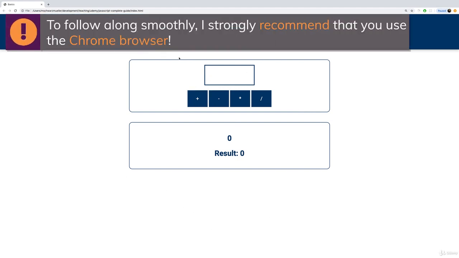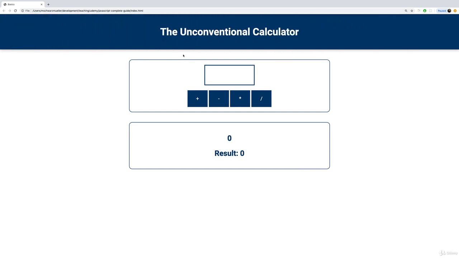Now, this is a basic calculator, which will work a bit different than most calculators you're used to, but nonetheless, we'll work on it throughout this module. Now, for the moment, you can type and hit enter whatever you want. Nothing happens here because we'll write this logic together. And whilst writing it, we'll dive into the basic JavaScript features.